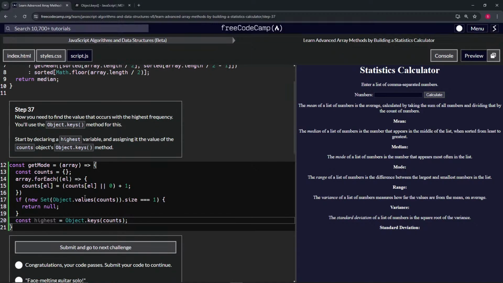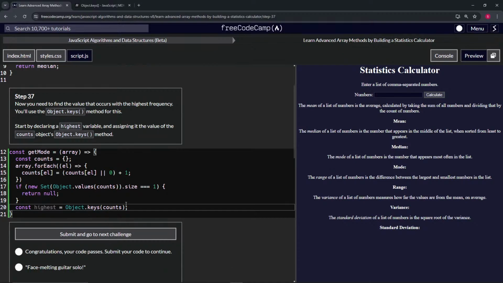I'm trying to make a video out of this. I have no idea what's happening right now. How is this the highest? The highest object.keys that counts. Isn't this going to be like an array with all the keys and the counts? How is that the highest? I don't know. Maybe we'll say dot, whatever's the highest.